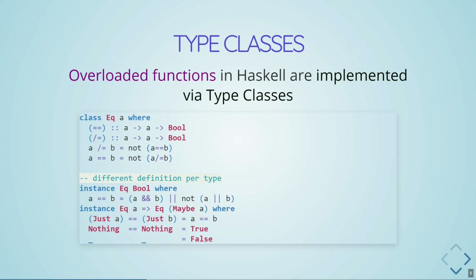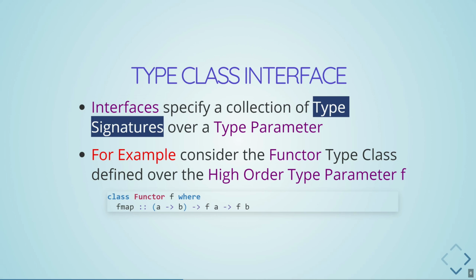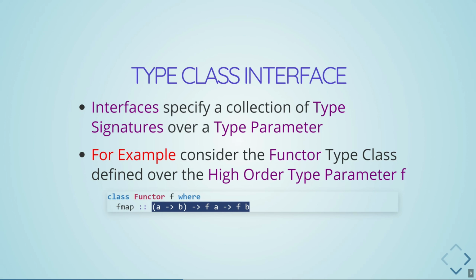So in Haskell, we define overloaded functions through type classes, and there are two elements to type classes. There are the interface definitions and there are the instance definitions. So let's start off with the interfaces. An interface will specify a collection of type signatures. When you write the interface, you only write the type signatures over a type parameter. For every class, you say class, you give it the name of the class, and then you give it a type parameter, like a variable which is a stand-in for a type. Then you define which functions, or methods, are associated with this class, and you just give their type signatures. Usually you're going to use this type parameter inside the type signature.